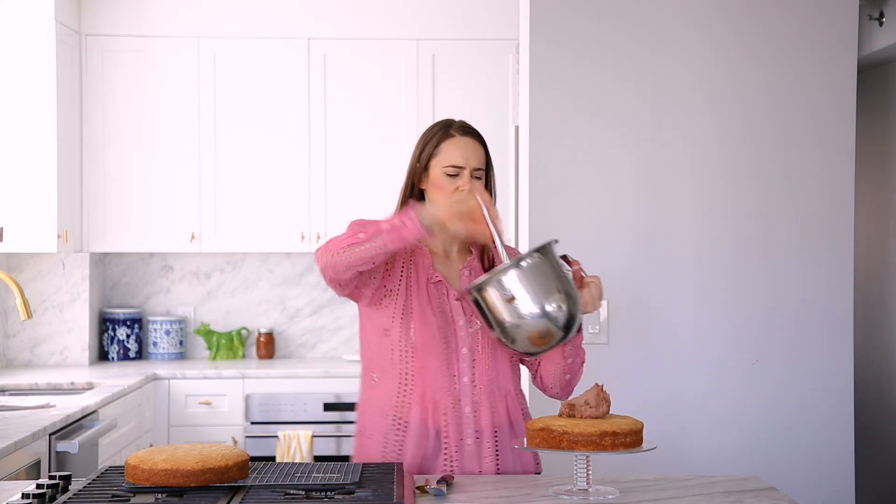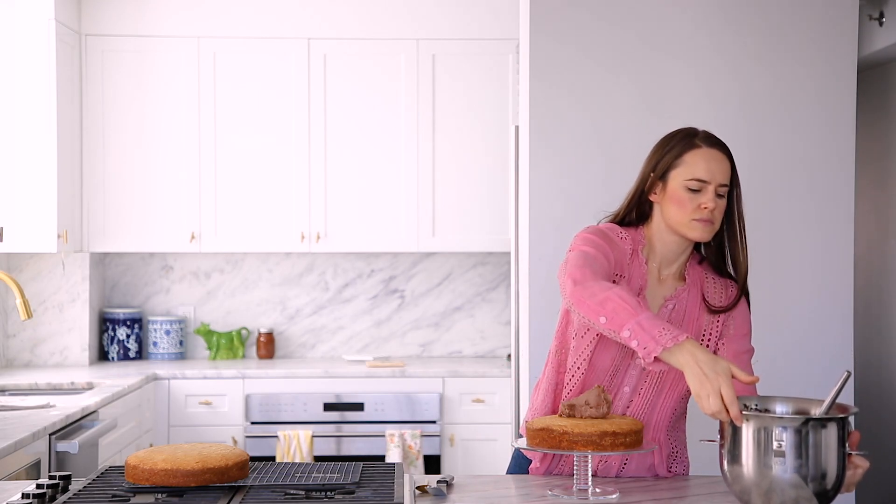It's a half cup. Go ahead and spread it out. This buttercream is so dark and chocolatey — oh my gosh, I cannot wait. You know what's great about icing a cake? If you find you didn't put enough on there, you can just add more. You want a thin layer though — if it's too thick, your layers are going to slide. But honestly, whatever you feel is right is what is right.